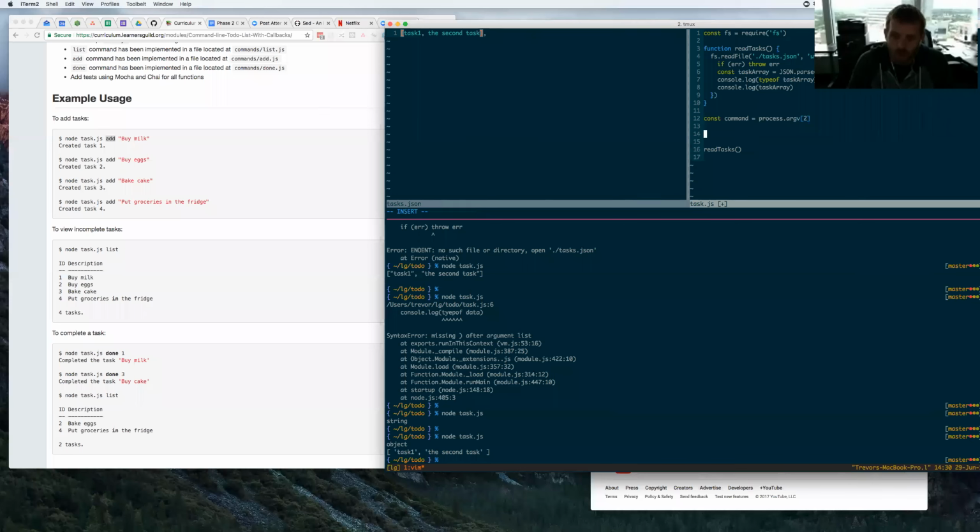And then you could do something different in each case using a switch statement or other things.